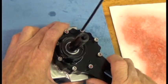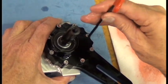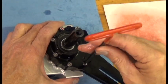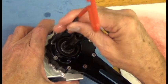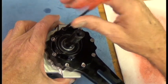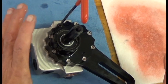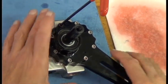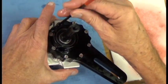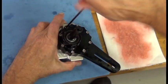Start all eight bolts. Do not run all of them down — just get them all started. Then pick two opposing bolts. You can start anywhere you want to. When you're doing this, do not let the arm float freely. Do not hold the arm to hold the pump — hold the body of the pump and snug two opposing bolts a little at a time across from each other.